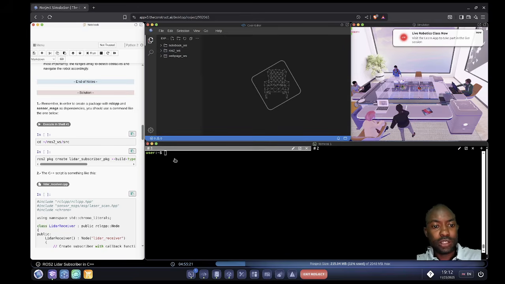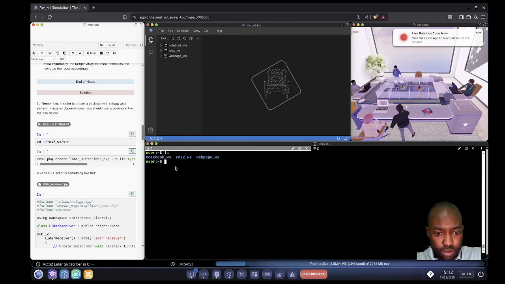If you want, you can also use the terminal. If you say ls, you can see which folders you have in the root directory or your user directory. This is the lowest you can go. And the ROS2 workspace, this one here, is the one that we're going to get into.